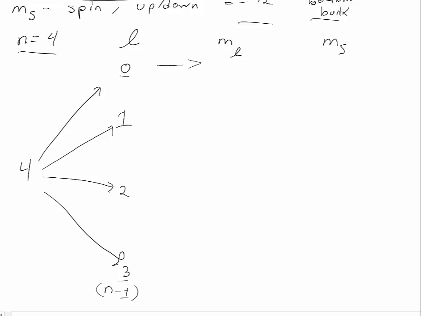If l is 0, m sub l can only be 0. This is a spherical s orbital of which there is only one. There is only one m sub l value for any s orbital because the l of any s orbital is always 0. There is only an m sub l of 0 for an s orbital. However, this has two possible values for m sub s: plus or minus one half.